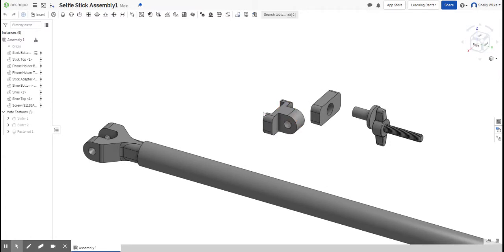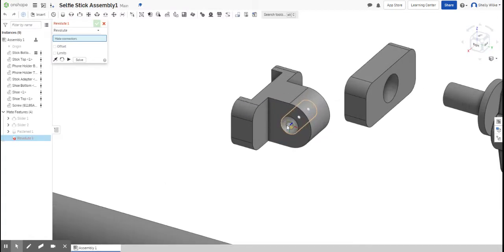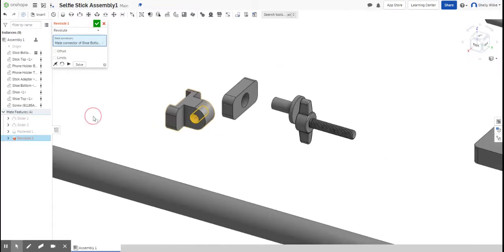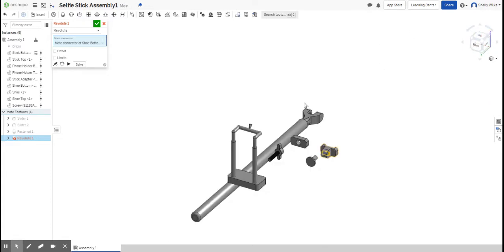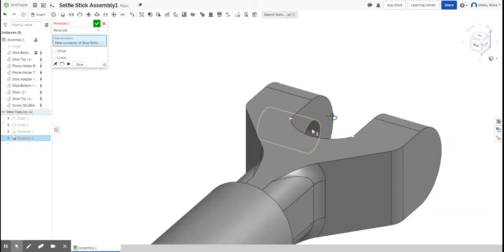So this is going to be a revolute. And I'm going to put the outside of the one side here to the inside of the hole.